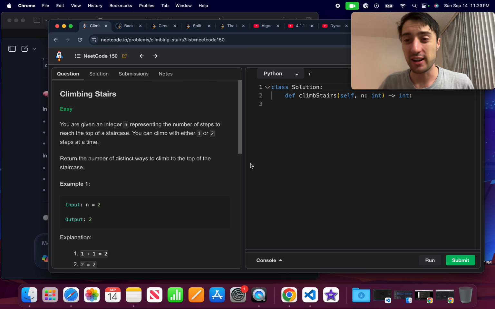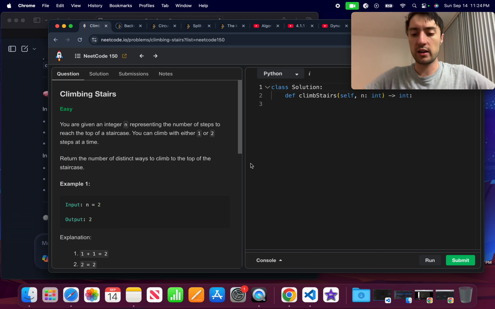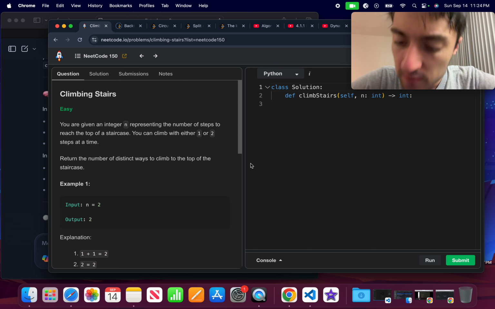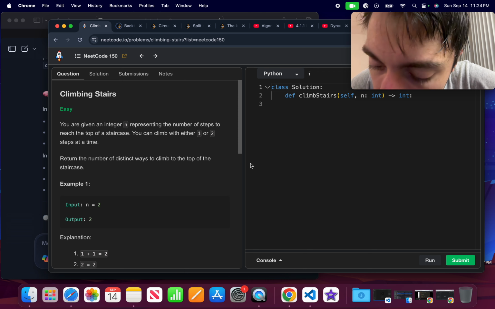Not remembering much else. So, dynamic programming, we need like an array which will keep track of something, and my job is to kind of fill this array out as I go.